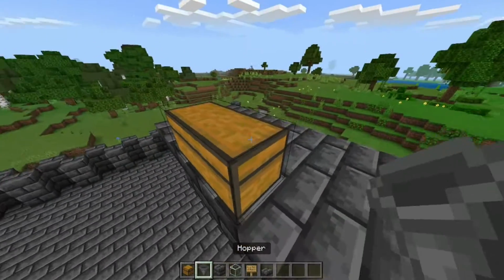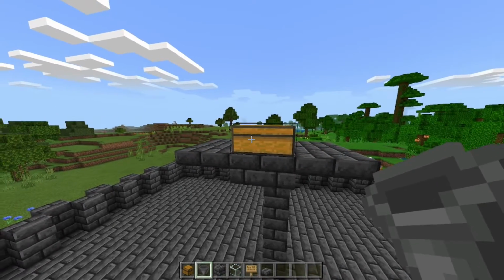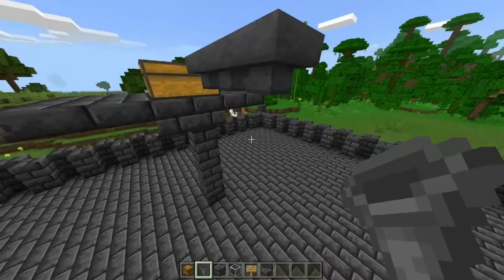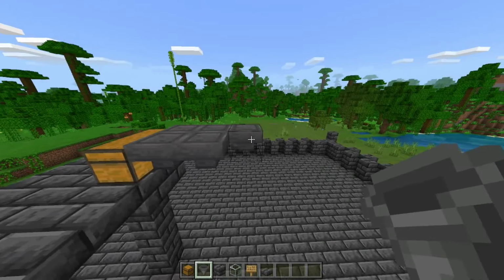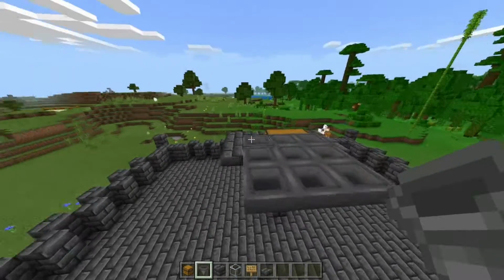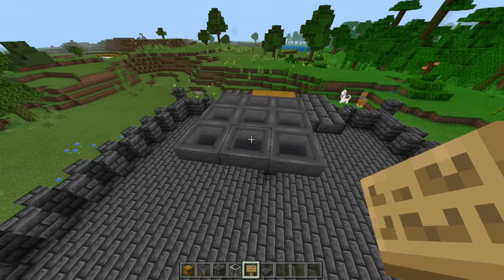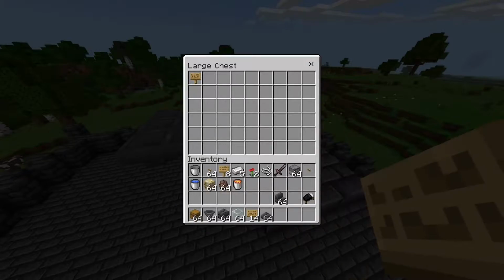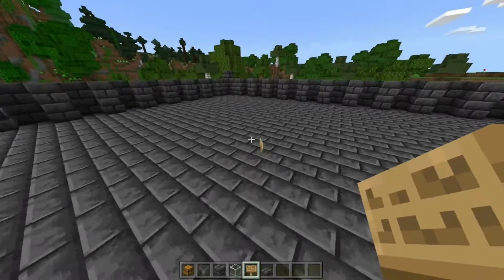Now you want to grab your hoppers. If I could fly here. And just like that, you want to do 3 of them, and then 3 into those, and then 3 more into those, like that, okay? Now when you drop an item into the chest, oh, hold on, like that, then, yep, it goes all the way into the chest, and that's exactly what you want.